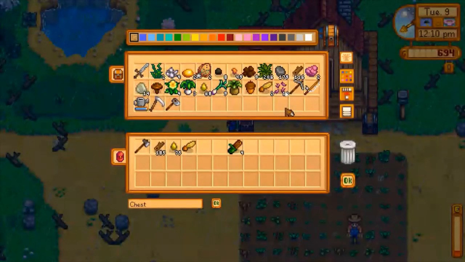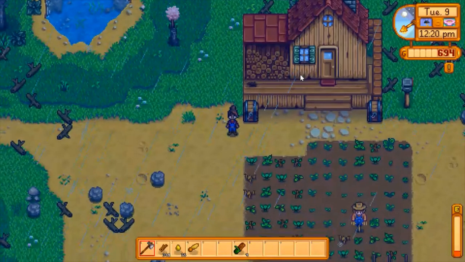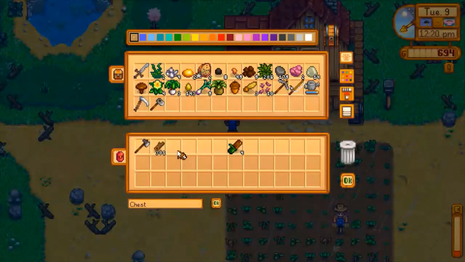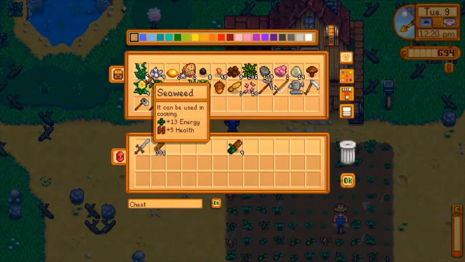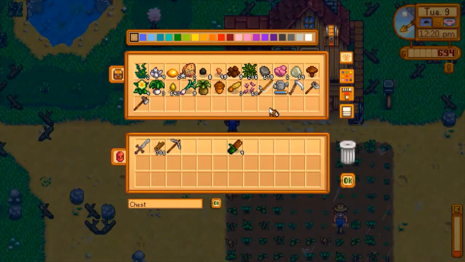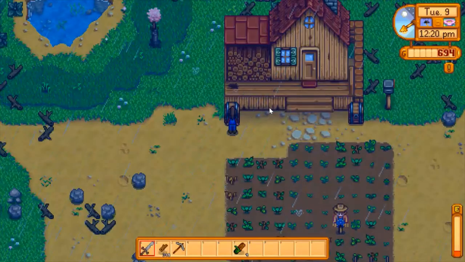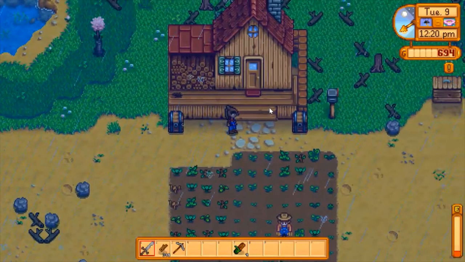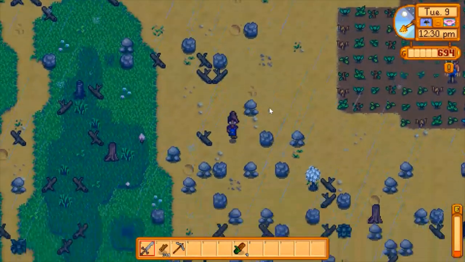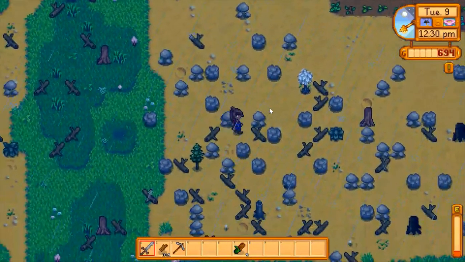It's just afternoon now. So I'm going to put this away, this away, this away. Keep the field snack. And I will get my sword and the pickaxe. And I'm not sure if I'm gonna find oysters on the beach or not. So I'm just gonna head down there.